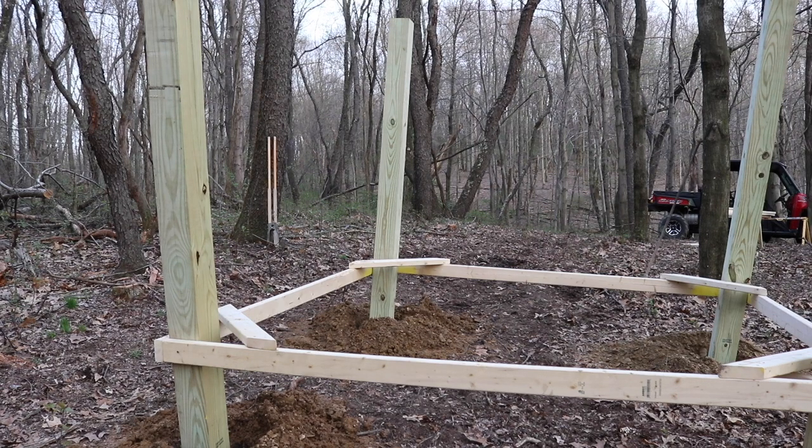All right, I took the tractor back over to the house and I brought a digging bar back with me. All I did with that frame right there, I just got it up in the air a little bit, put one screw in each post. It's nowhere near square or plumb right now. I'm gonna start kicking those posts around. I'll get one set nice and straight, just work my way around it.